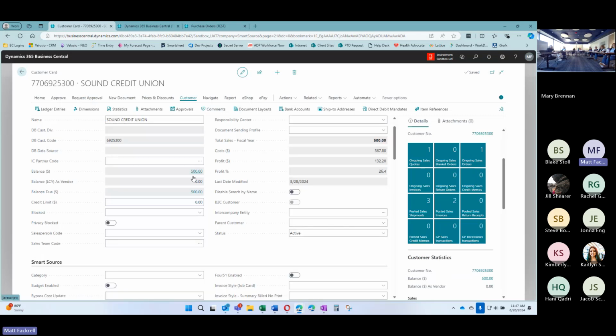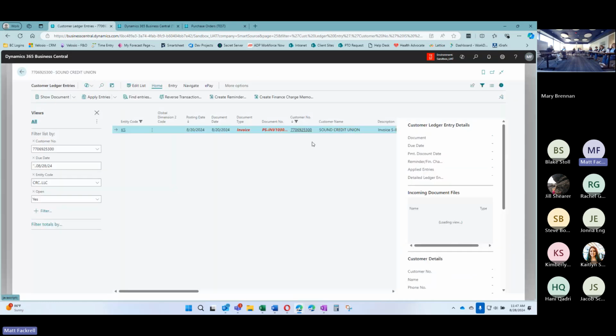I said I'd come back to this balance due. So when Hani was talking about those ledger entries that get posted in the background, this page basically accumulates it. It's the exact same as these invoices over here. Balance due is going to use the due date of that invoice and tell you how many of them are past that due date.